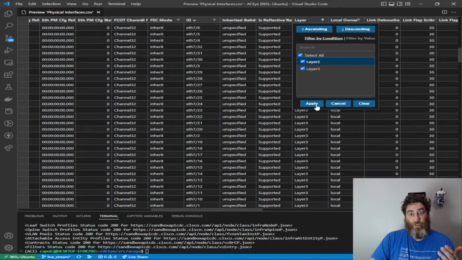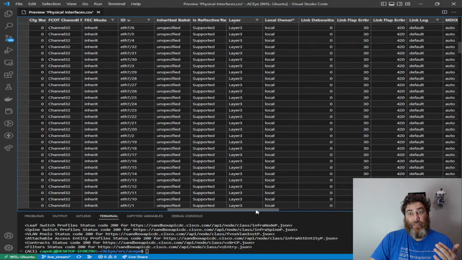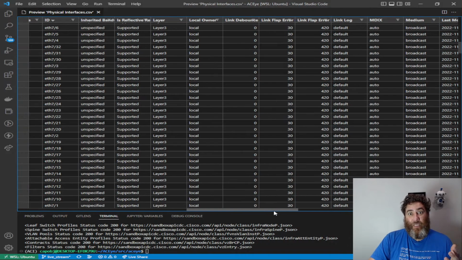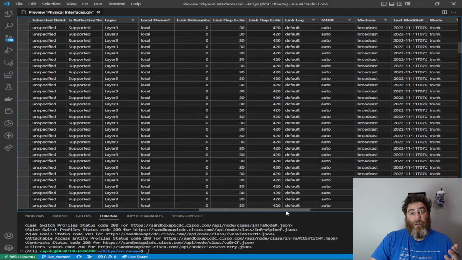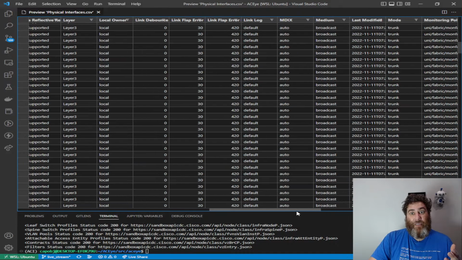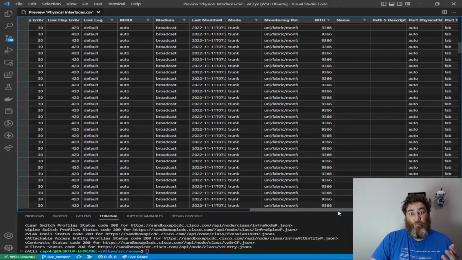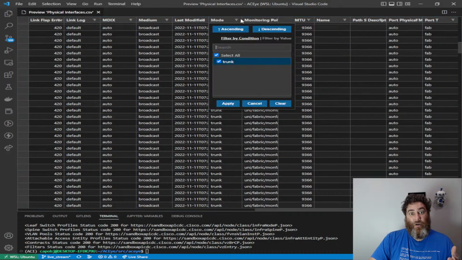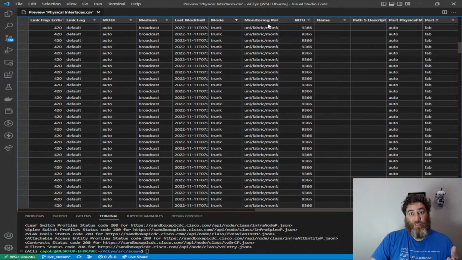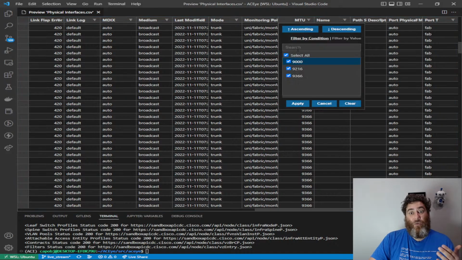Just wonderful, just wonderful. As a business ready spreadsheet. The link flap error, the link flap error max, the MDIX, the medium, the last modified, the mode, if it's trunk or access, and these are all trunk ports, the MTU. So you can see I have different MTUs here.